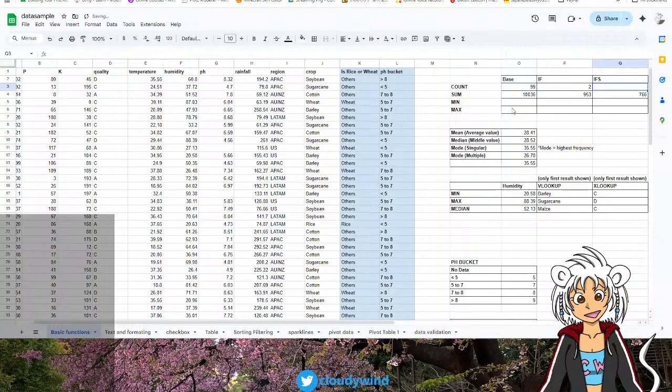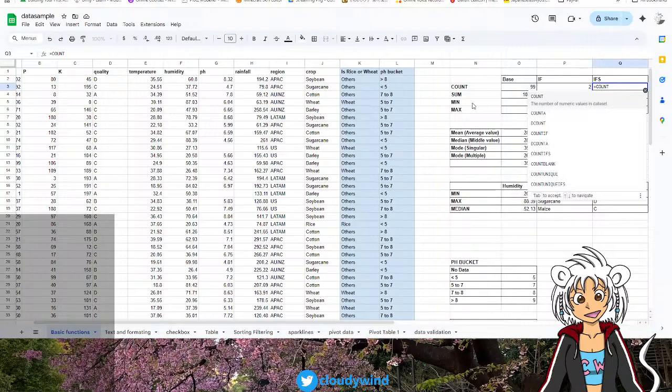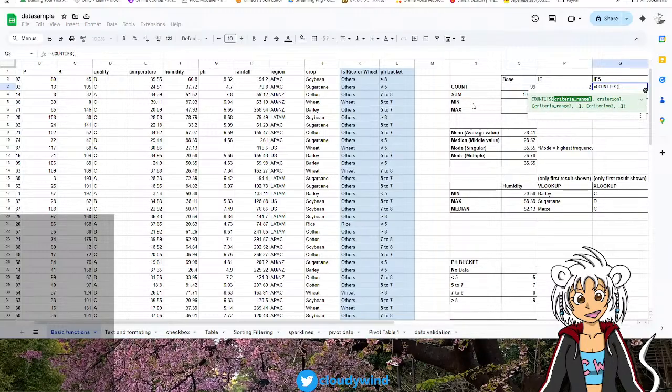So let's say for example we want to count only the rows that have, let me see, okay, COUNTIFS. First you need to state what is the range that we are looking at.